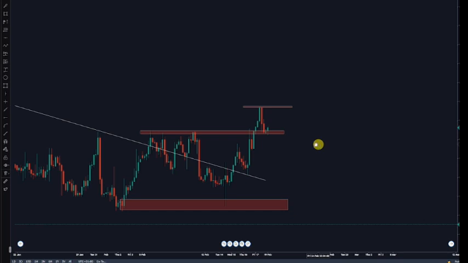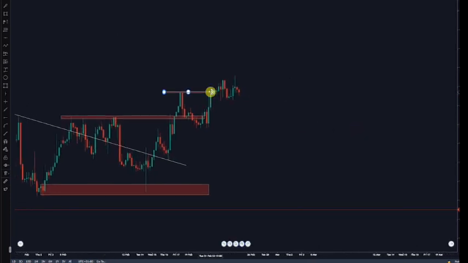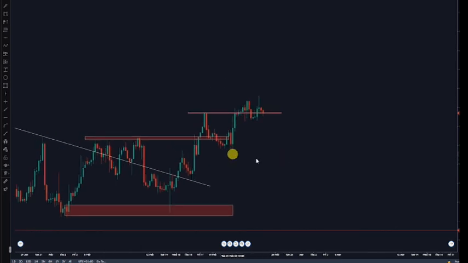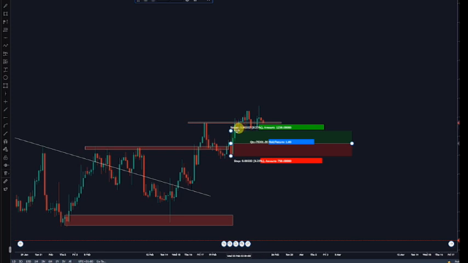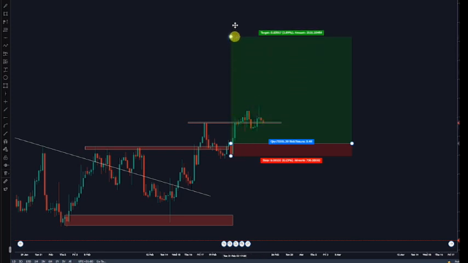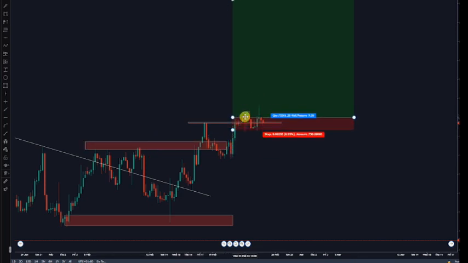You see how I drew my high. Good one. It's taken out. So the next thing you need to do is where you set your target. My target is just 1:2. I'm not really a scalper. I just use 1:2 in such cases because the market will last for days or some hours before you hit your target. So that's the reason you need to look for 1:2.